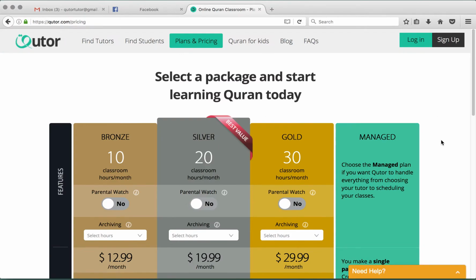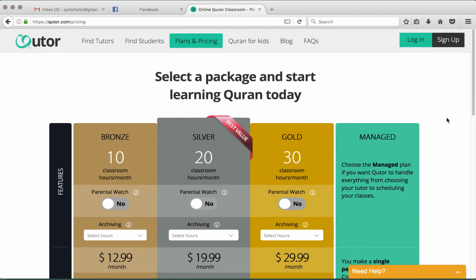Some tutors are charging anywhere from $5 to $10, even up to $20 an hour. So over a month, they may charge several $100s to a student, or at least $100 anyway. Now compare that to what we are charging a student, and that's just to begin with: $12.99 for 10 hours of usage of the classroom.